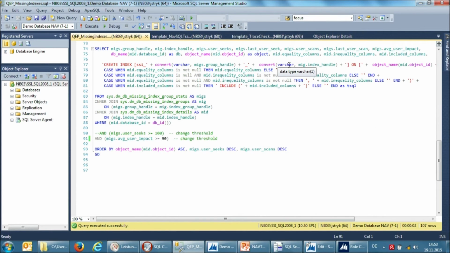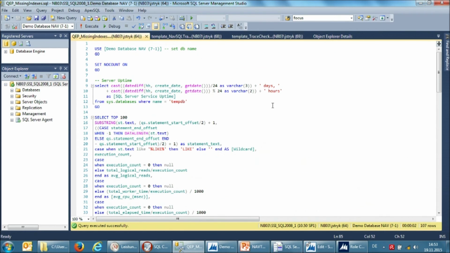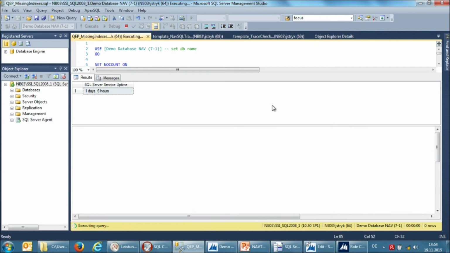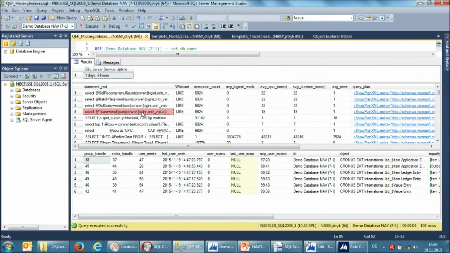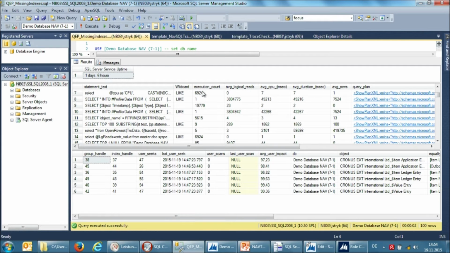There we have a script that works independently from profiler traces. Whatever you execute on SQL Server is automatically cached on the service tier, on the SQL Server. It has a procedure cache, so it memorizes everything it has executed. So there are already the expensive queries, and with this script, we're just looking them up. So this is a script looking into the procedure cache, and here I can see similar things. All the queries, it's always the same story.